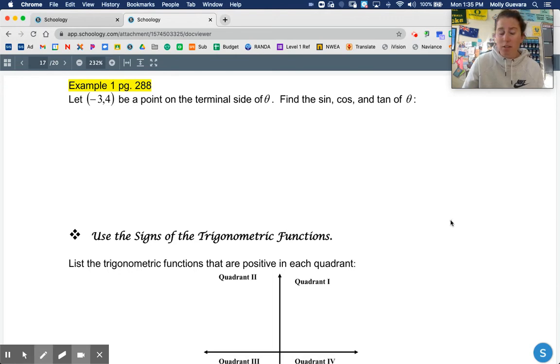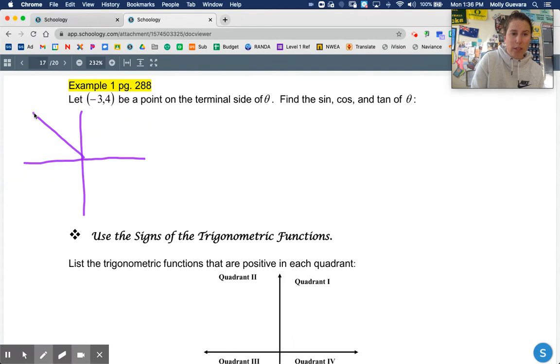Again, I'm a visual person, so I like to be visual here, but if that's not something you're interested in, that's fine. Okay, so this is: let (-3, 4) be a point on the terminal side of theta. Find sine, cosine, and tangent of theta. Since I'm at the point (-3, 4), I know that's in quadrant 2 somewhere. And I can make that triangle. This is theta, because I don't know what theta is. And there's my right triangle. That tells me that my x value is -3 and my y value is 4.